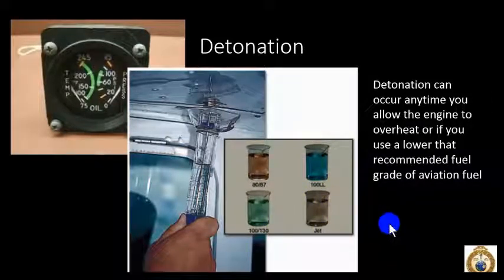We can always go up a grade, but we can't go down a grade, because these fuels are designed to take certain temperatures and pressures. That's the whole part of the burn process. This one doesn't have the oomph or the wherewithal to stay with the pressures and temperatures this one can. So we go up the aviation fuel grade, not down.